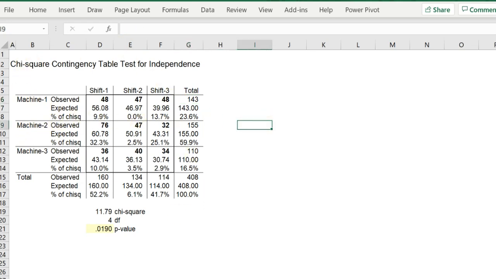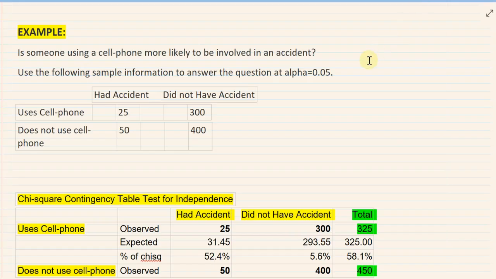And there it is. We already went over the table, and the p-value is 0.019. Megastat actually paints it in a different color when it's significant, below 5% by default. So we're going to reject the null hypothesis, and this is where I got that Megastat output from. Okay, so I'm going to pause and go back to my note. Okay, we're back in my note. Now let's take a look at another example.